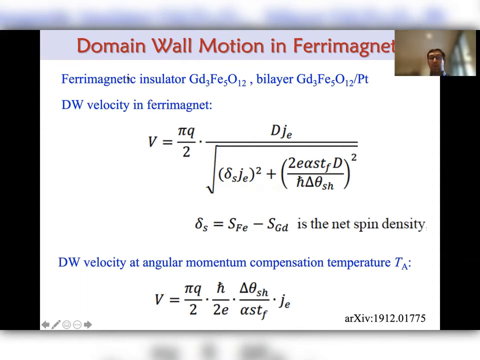And so that's actually the case. And so first, let me discuss a little bit the theory. In this case, if we use the Landau-Lifshitz-Gilbert equation for two sublattices, because in a ferrimagnet we now have two sublattices, we need to consider simultaneously the dynamics of these two sublattices using the Landau-Lifshitz-Gilbert equation.